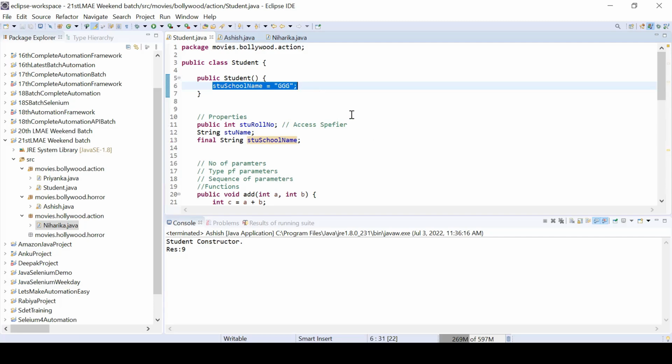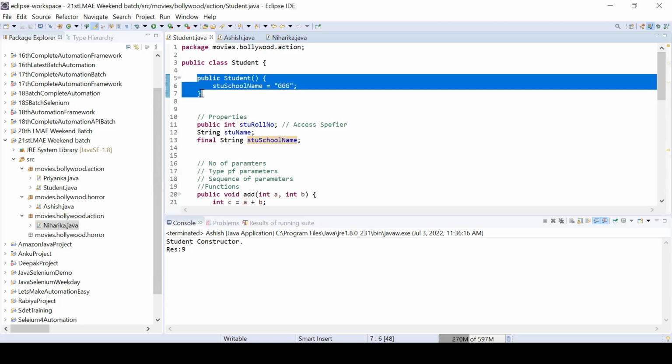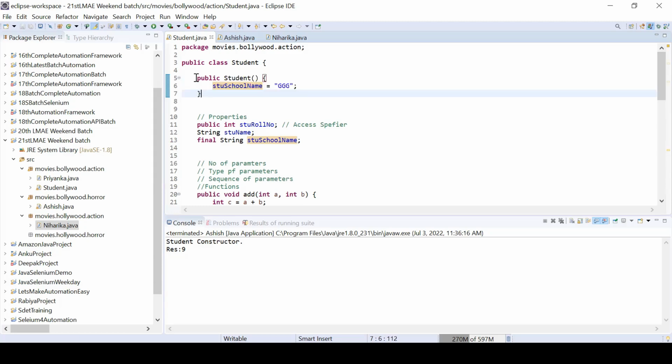So I'm confused about the constructor, because we said the constructor is present by default, right? We are making this string final, and again we are creating a constructor, right? But when you create this constructor, the default constructor is gone. When you create it explicitly, the default constructor which is present no longer exists here.